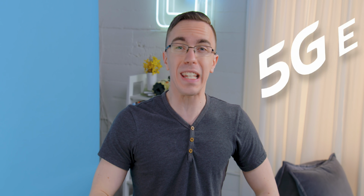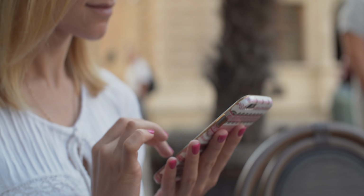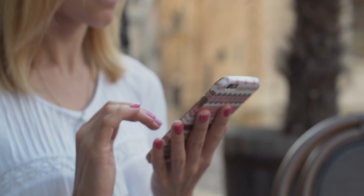After years of using 4G, 5G networks are just starting to roll out, and with that, we should be able to see proper gigabit class speeds. But if you own a flagship from the last couple years, you might have noticed something strange, a 5G E logo. So, have you been using a 5G phone this entire time without realizing it? Yeah, no. Like 4G before it, 5G is not as straightforward as it might seem.